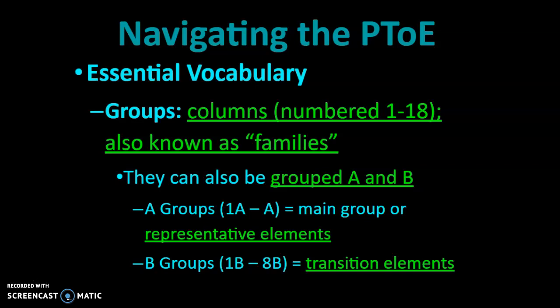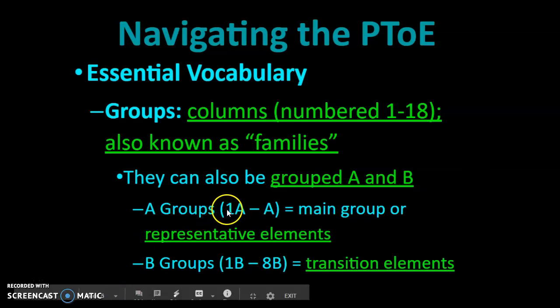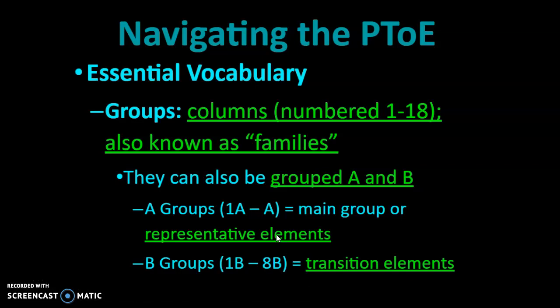And apart from these 18 groups, there are two major groups which are called group A and group B. If you see on top of the periodic table, it would be mentioned as 1A and 1B. So group A are the representative elements which start from group 1, 2 and then go to 13. So group A includes groups 1 and 2, and 13 to 18, which are called the representative elements, and B group consists of transition elements.